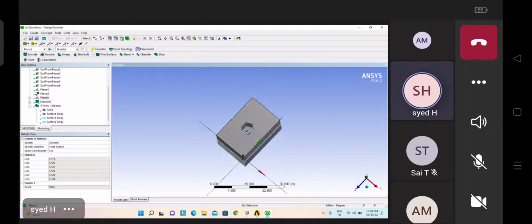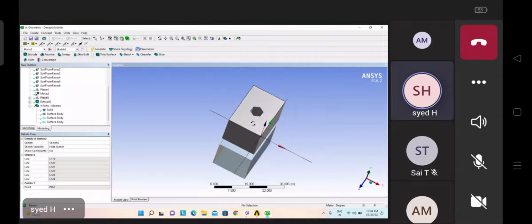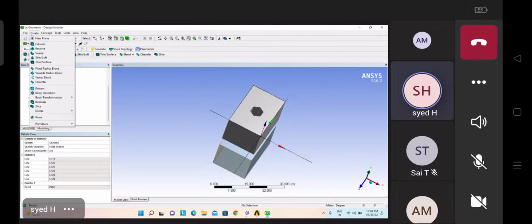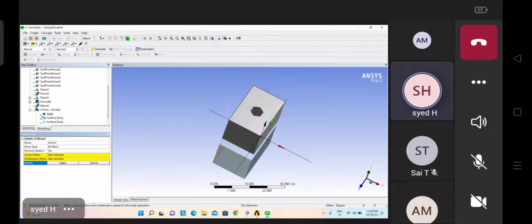Now see here guys, I have the hole here. I want to move this hole from this location to other location. So for that case what you have to do? Go for body transformation. Now if I go for move here, it will ask you the solid body. Hole is not a solid body, so we cannot move this thing. So that is a problem here. If I want to move some features like holes, fillets, those things, we cannot move with the move option. Why? Because for this one we require complete body selections.